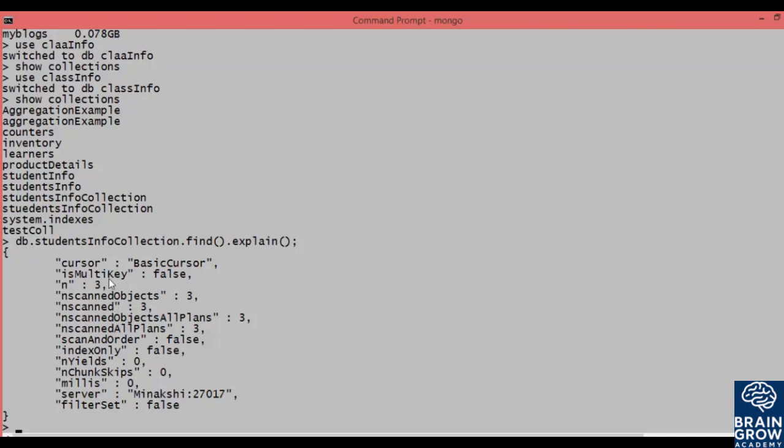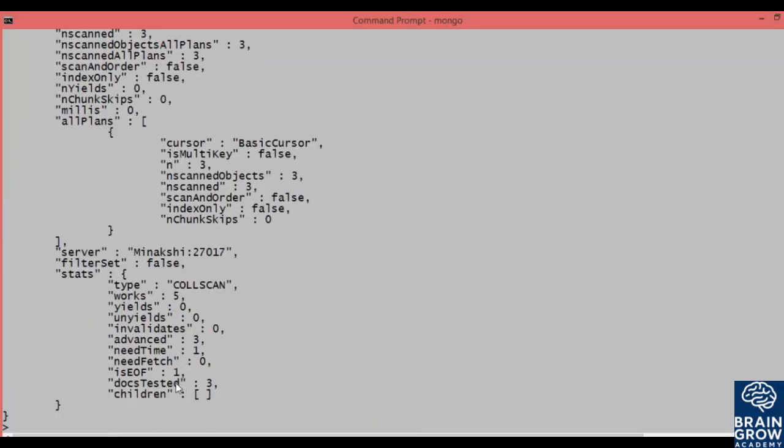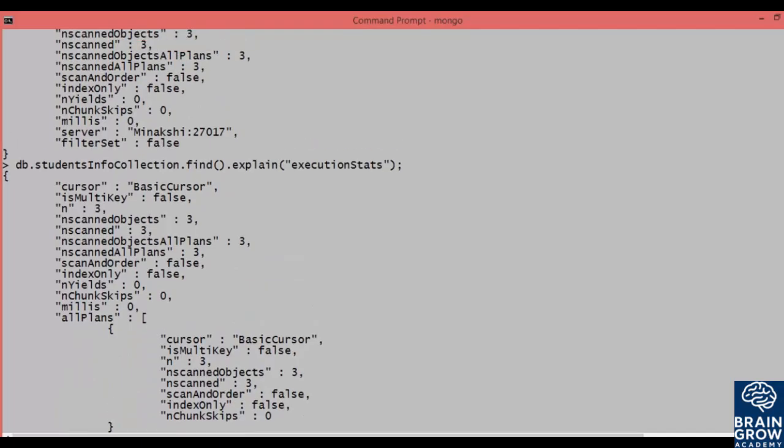Here, for me it is giving these stats, like number of objects scanned, nScanned, nScannedObjects, allPlans. But if I pass the parameter executionStats, what will happen? Here, I'm getting a much more detailed result from the explain method when I pass executionStats.